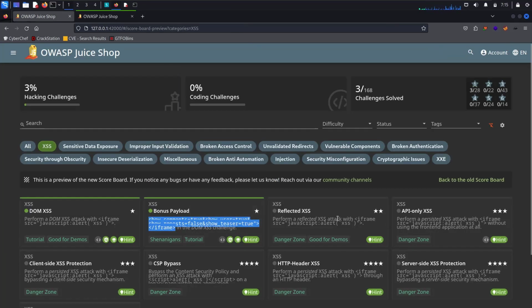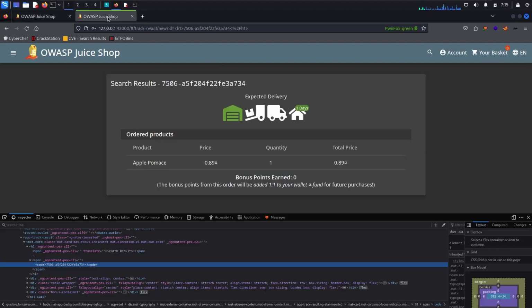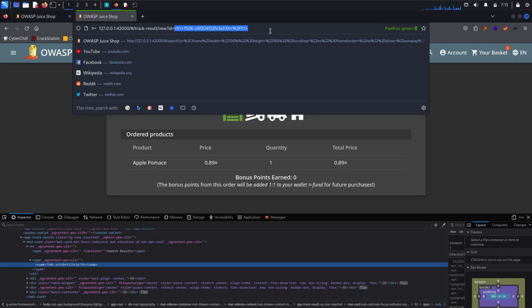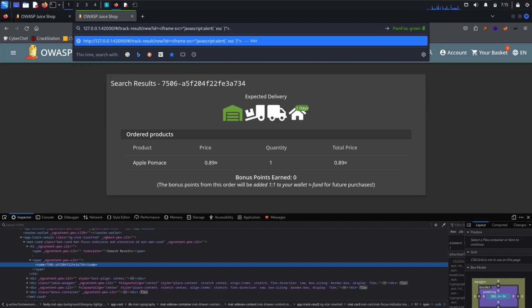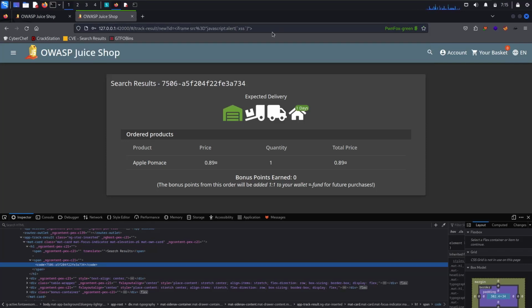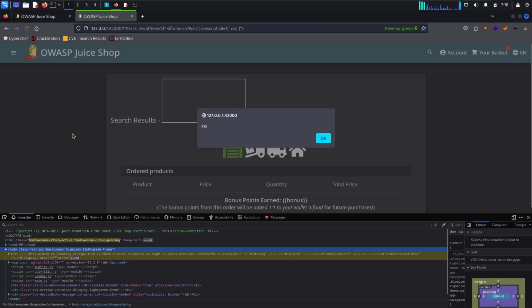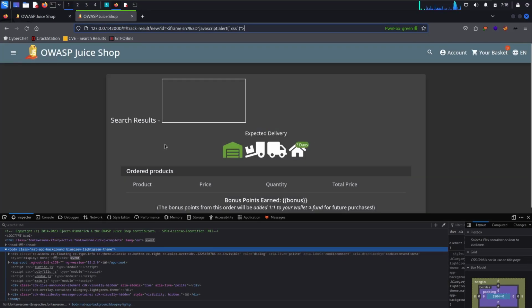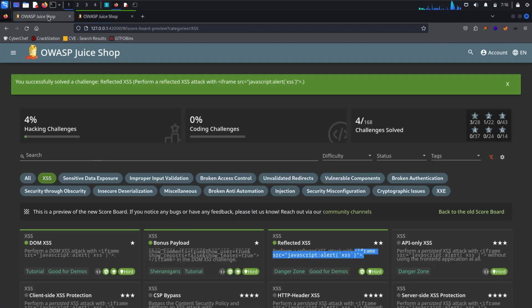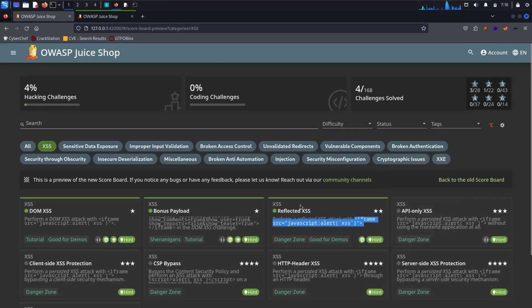But let's use this iframe, copy, and instead of this we will use this thing and refresh the page, and we got the XSS. We go here, we have solved the problem, that is this has been solved.